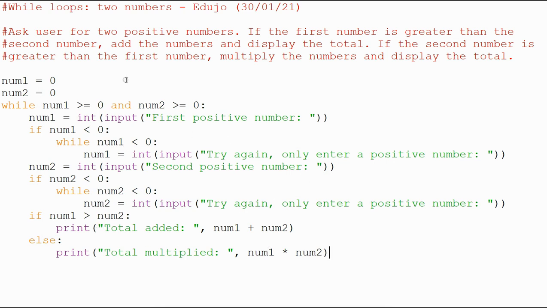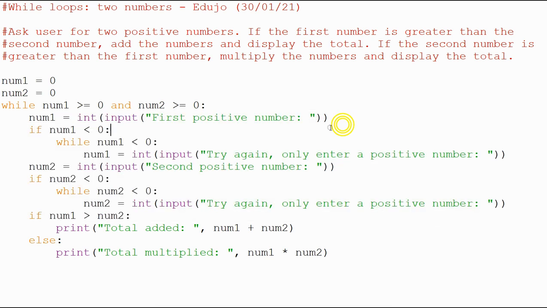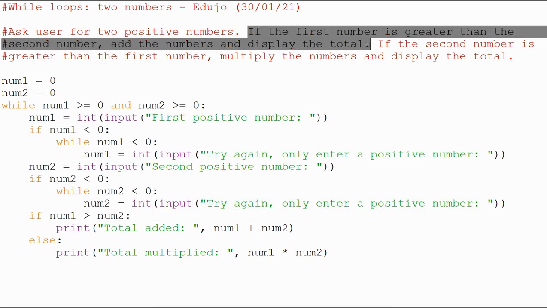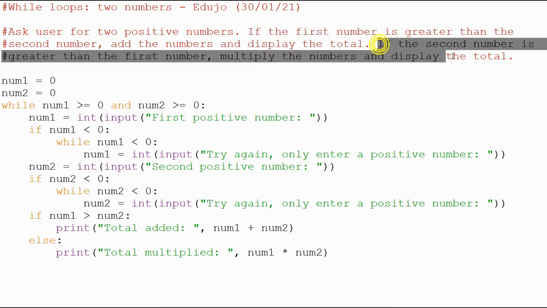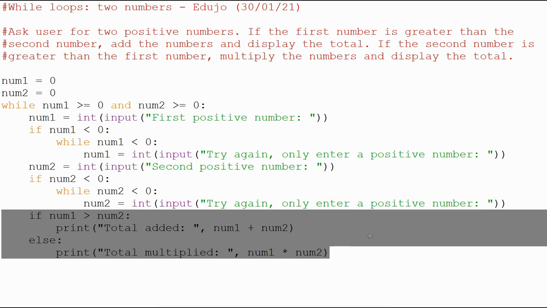So as you can see, again, that's just sometimes how it works. We've got a simple thing. This asks for two numbers, but because it needs to be positive, we're going to have to go through the whole process of making sure it's positive. And then the second part was only 2 lines of code, and then the last part was just 2 lines of code as well. So 4 lines of code in that little section. So that is quite cool.